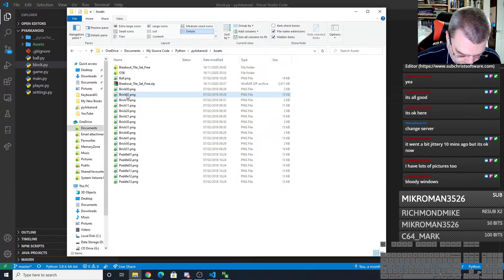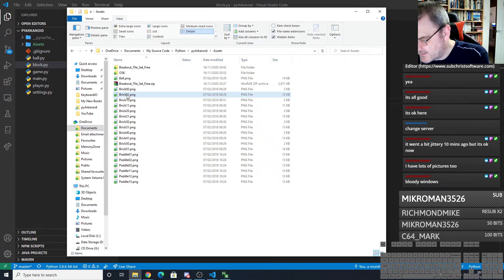Right, so divide by 4. So 128 divided by 4 is 32. Just to make sure, yes. So 384 divided by 4 is 96. So 96 long by 32 high. Okay, let's do that. Let's change it to do that.